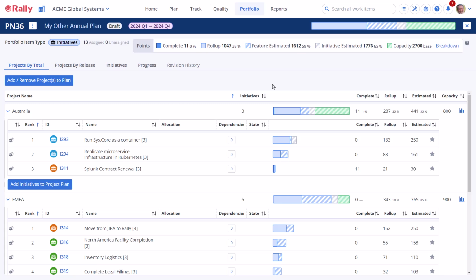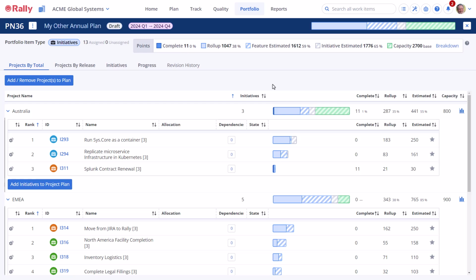It does occur to me that in both this video and our previous video, we focused on roll-up plans. So let's take a minute and talk briefly about a mirror plan. Remember that a mirror plan is used to create a plan of plans for projects that do not have a hierarchical relationship in the project hierarchy in your workspace. This could be teams that exist in different organizations, or it could just be that your project hierarchy doesn't necessarily reflect your organizational hierarchy. It could also be that you want to create an annual plan for one delivery team.